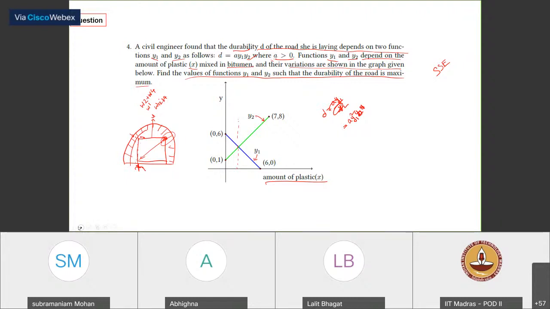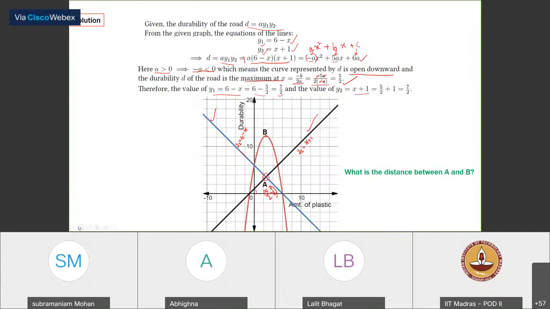Intersection point is the vertex of the parabola. But it is not so. No, I have not taken it from the intersection point, sir. I am taking it from the maximum, as it is maximum, so that point only. It's only the B point, I think, that we are considering.